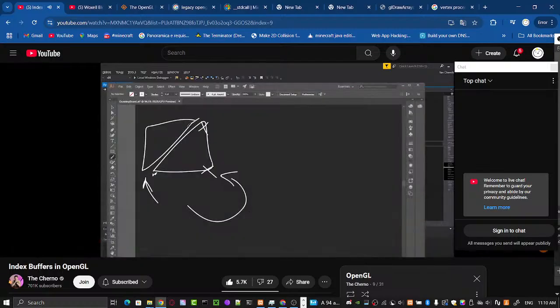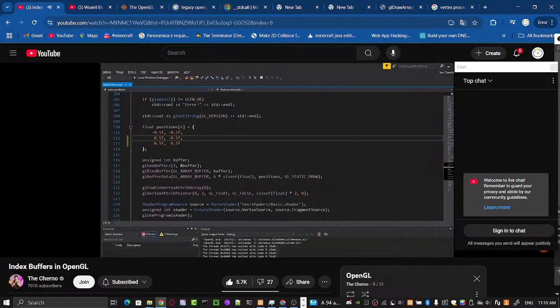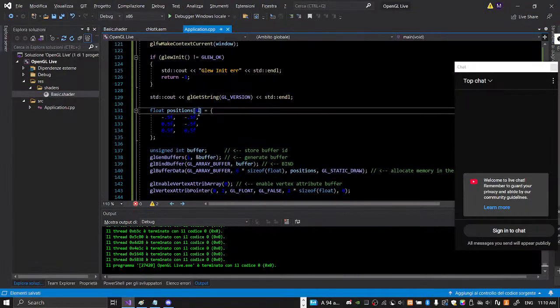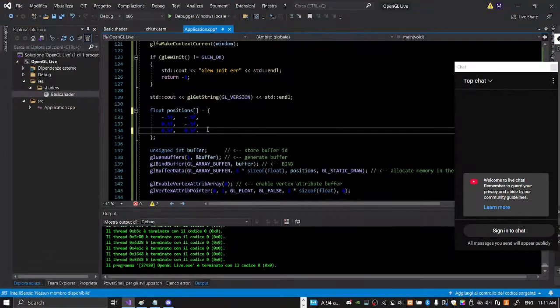So let's start off with drawing this vertex here, then this vertex here, then this vertex here, to keep going in a counterclockwise fashion. So back to our code, and we're going to add some vertices here. I'm just going to get rid of this 6 here so that we can have as many as we need. I'm going to copy and paste this vertex position because it's going to be exactly the same, of course. These 2 vertices are actually the same.